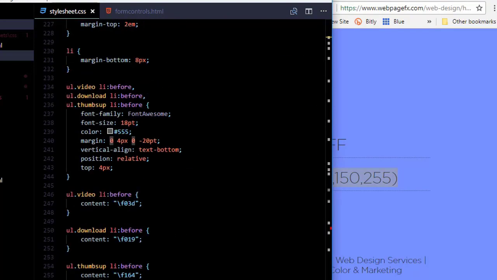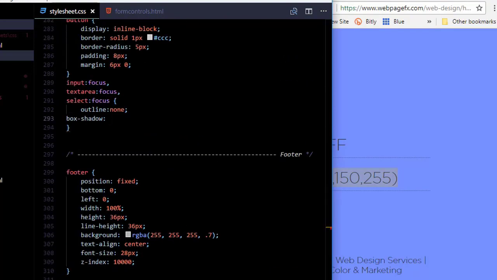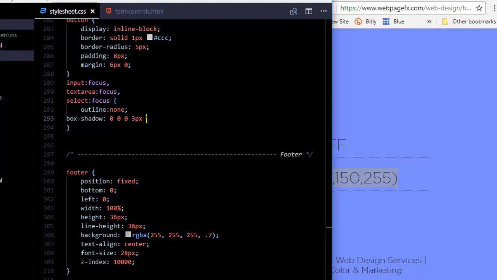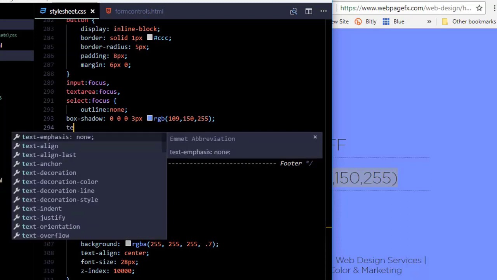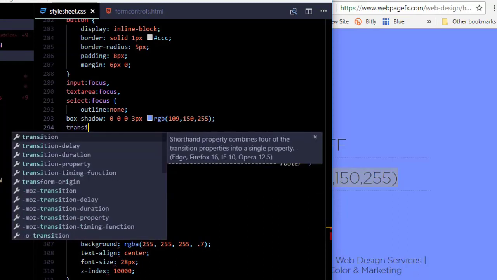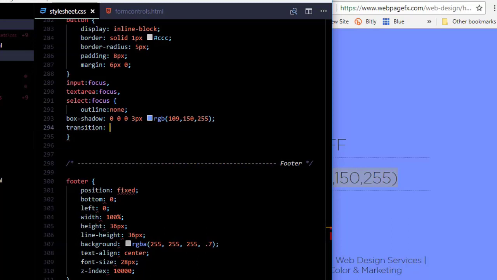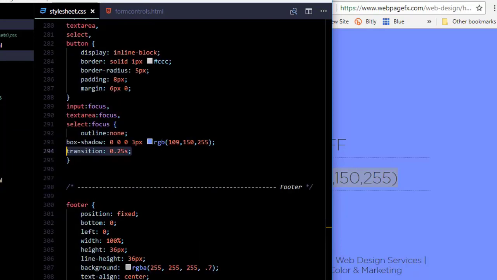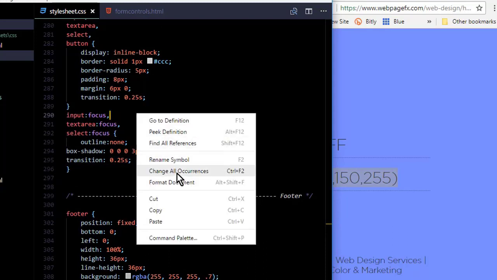So I'm going to say 0 X offset, 0 Y offset, 0 blur, a spread of 3px. I'll just stick the RGB color in right now as is, and to make it happen a little slowly, I'm going to put on a transition of like a quarter of a second. Okay, and that just makes it a little more animated, very subtle but animated. And I'll copy that and put it under the same controls up above for when that state is lost. All right.